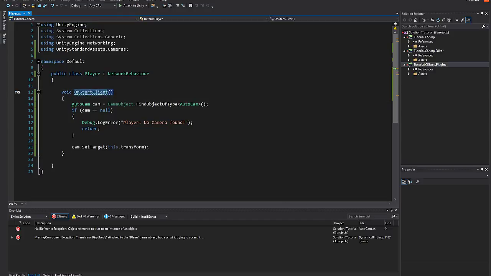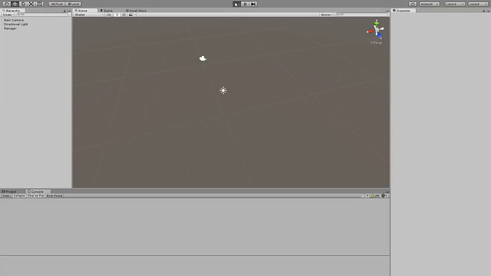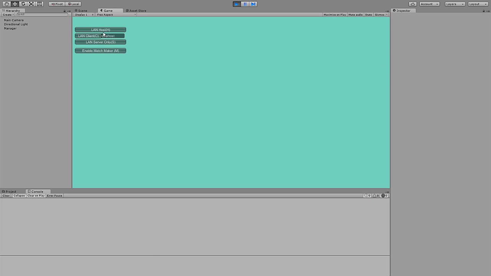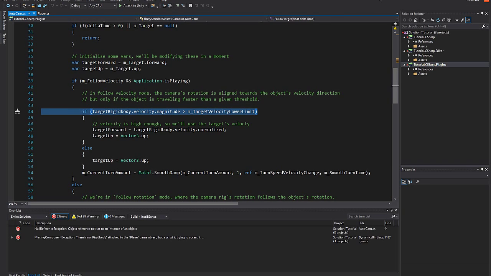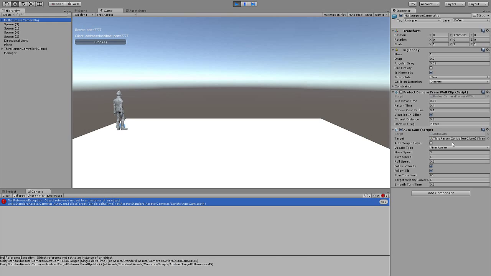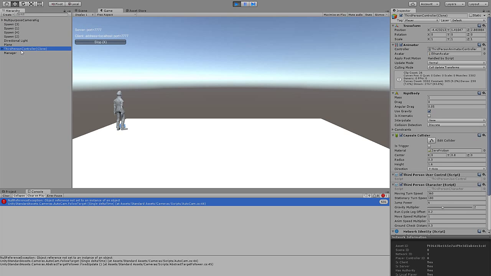Yeah, but we can alternatively use Start, because this method is called as soon as the player script starts up, and this script is enabled when the player object is spawned. This should work too. Let's start this one. And did it work? Yeah.